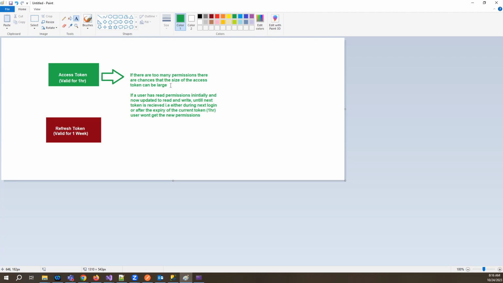The other issue is if the user has read permissions initially, and say the user is logged in and the permissions are updated behind the scenes in settings. To get the new permissions, the user has to log in again to get the new access token, or the token must be refreshed. So this particular method is best used if you have a refresh token. And since we have previously covered the topic of refresh token in the previous tutorial, we are good here because the access token is short-lived.